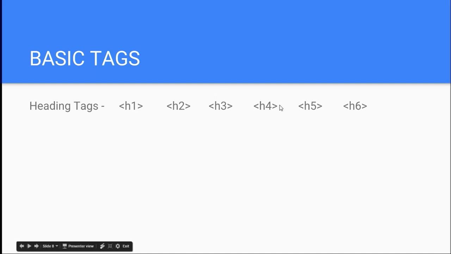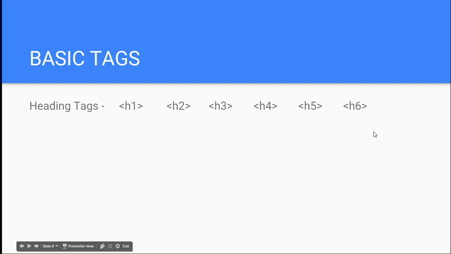Let's talk about some basic tags that are very essential in HTML. The first one is the heading tags. We have 6 different kinds of headings in HTML: H1, H2, H3, H4, H5 and H6.